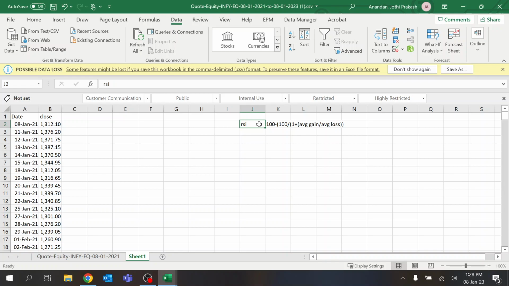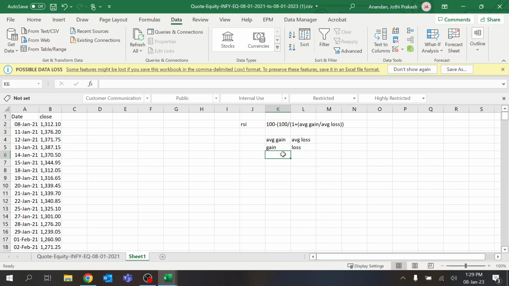Now what we are going to do is break down this formula one by one, step by step, so that we will be able to calculate the RSI. We need average gain and average loss. That's what has been mentioned in the formula. Let's backtrack. To calculate the average of something, you need the values. So we need the gain and the loss so that we can calculate the average on top of it.